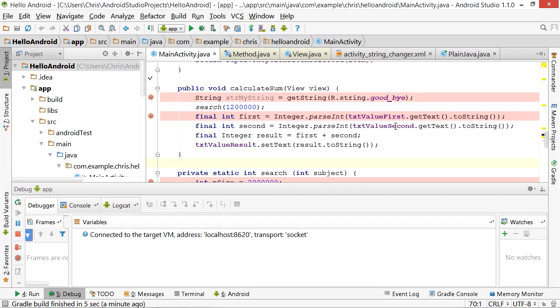Now we can get around Android Studio quite well. We know how to configure it, we know how to create a project, we know how to build an application, and we even know how to debug within it. But what if we have performance issues? Let's say we have a memory issue. How would we go about searching for that?